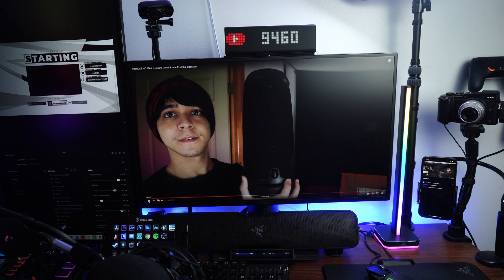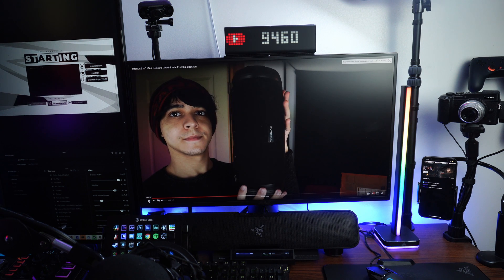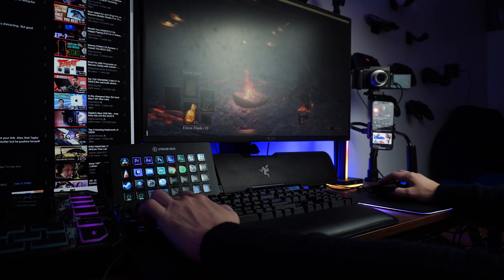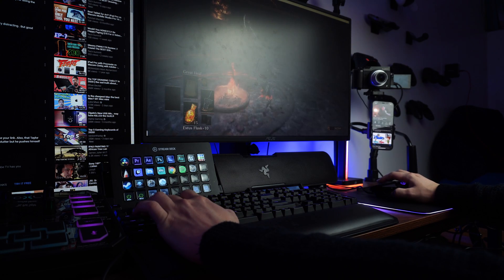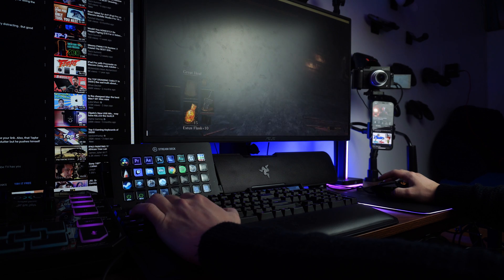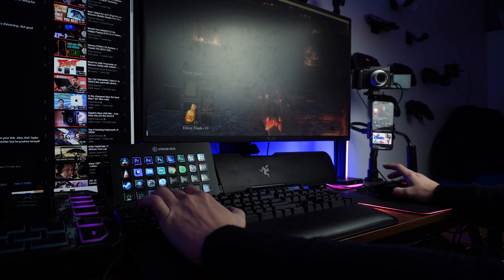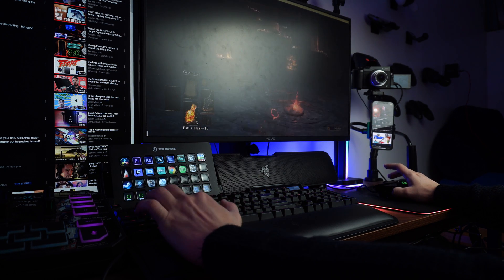As you've probably already noticed from the B-roll, I do use four monitors. My main monitor is going to be an Asus ROG 27-inch 1440p 1-millisecond response time monitor that I bought about four years ago. It is a TN panel, but the colors are honestly still really nice on this display and it's lasted quite a while. It's spacious enough and looks beautiful enough for me to feel comfortable doing my work on it. I don't think it's being sold anymore, so I'm going to leave a link to the most current version instead.